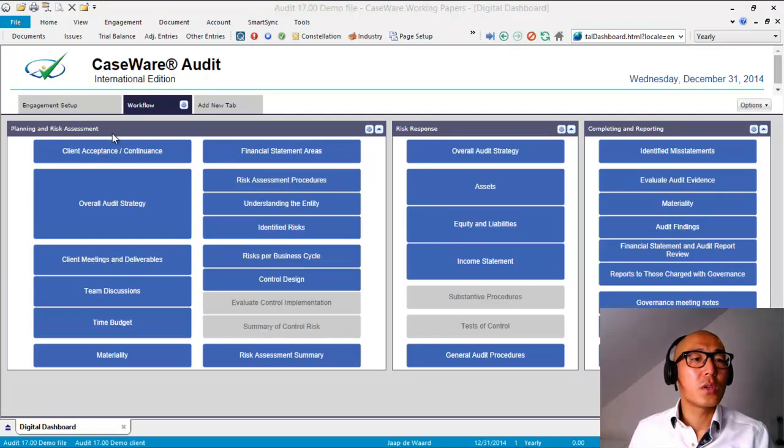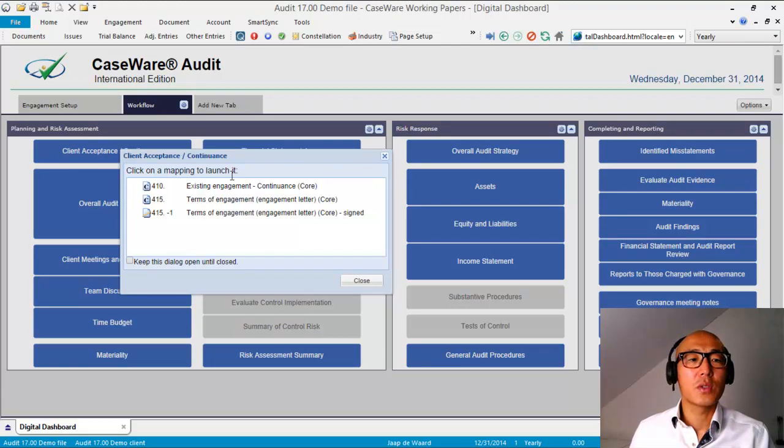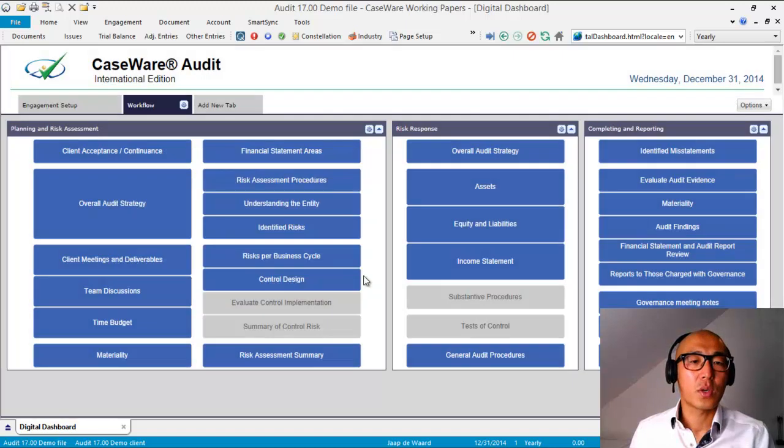What you see here is the planning and risk assessment, the risk response, and the completion and reporting. The idea is that you go through these steps, these columns top to bottom, and whenever you click one box, it opens a little box with only those documents relevant for that particular step. So this is my client acceptance, only the documents relevant for client acceptance.